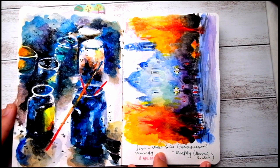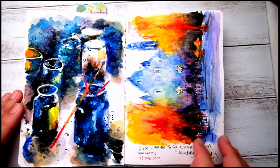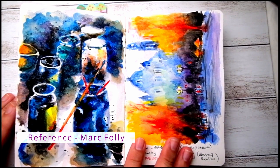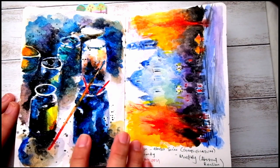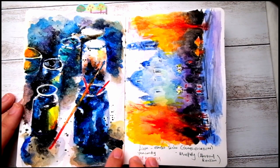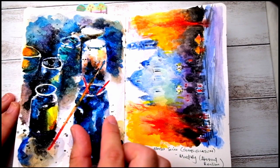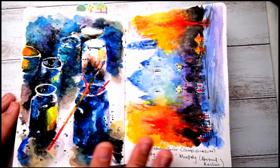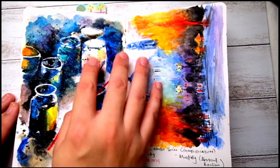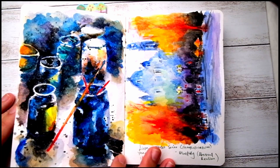I believe this is by Mark Foley. There's no pencil sketch here — basically I found somewhere to start, I believe it started from this container here. I'm using the first wash on this area and slowly building up to the rest, doing section by section based on the values, keeping what needs to be white untouched. Basically building from the bottom up — I have no idea how the artist did this piece, but I'm just observing the values. It was quite an interesting learning process for me.